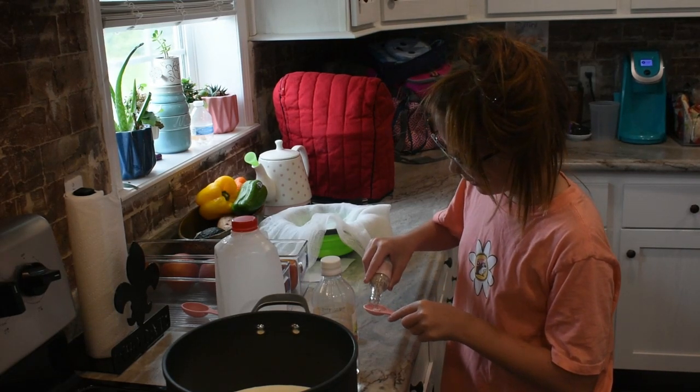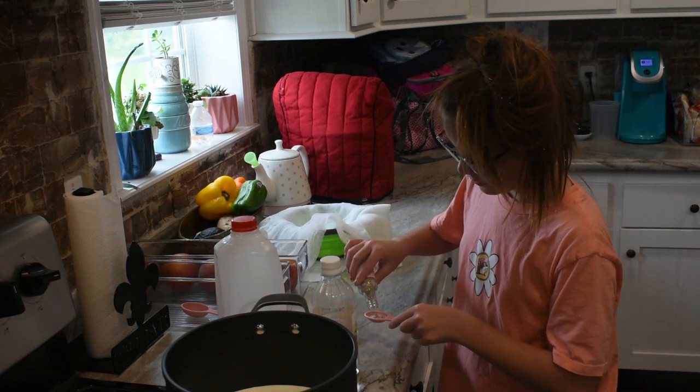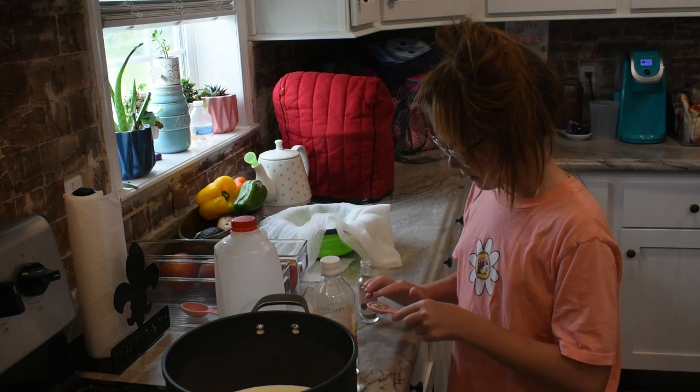This looks like, do we eat leaves, Mom? It looks like we eat leaves. We do. We eat a lot of leaves. Why? Seasoning. It needs to be filled up.